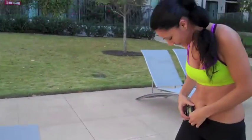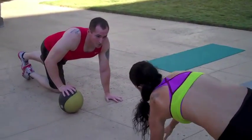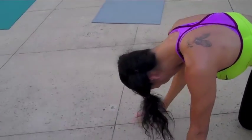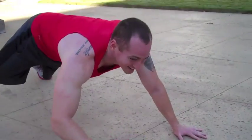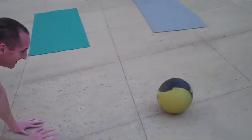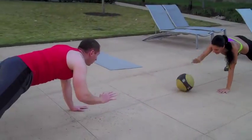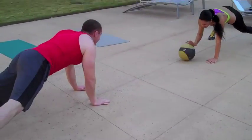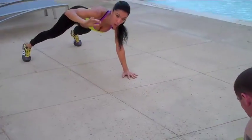Ball pass. How much time we got? It's still on rest time, right? Yeah. 2, 1, go. Let's make this harder. Let's move it out a little bit. There you go, a little more challenge. Keep going. Oh, feeling it. Keep that core really nice and tight the whole time.